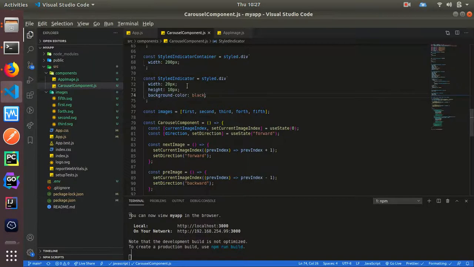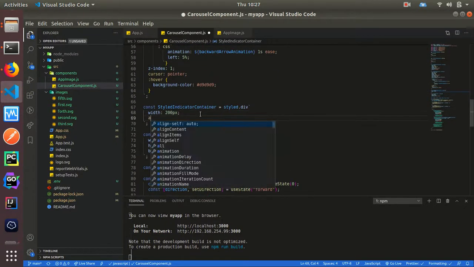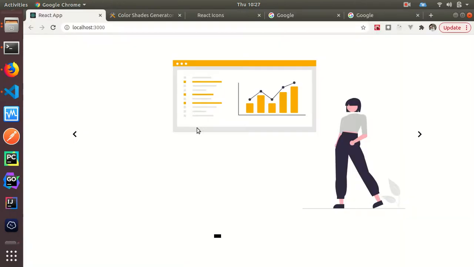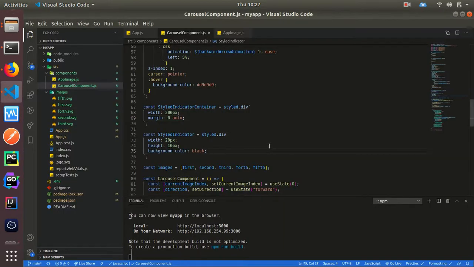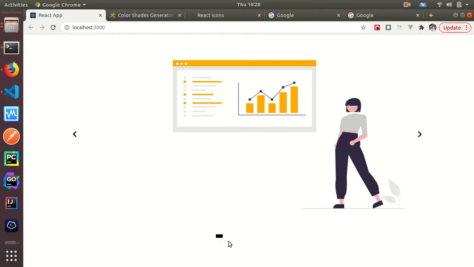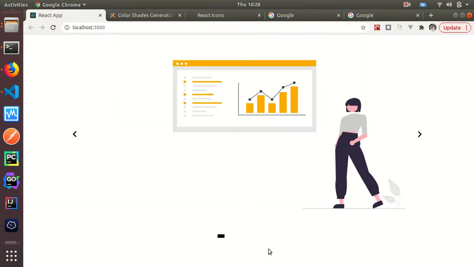We want this container to be centered horizontally. For that, we will give margin 0 and auto to center. Okay, and now we will give some margin here also for our indicator. Let's give 10 pixel.